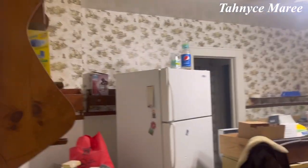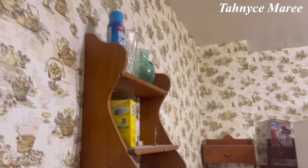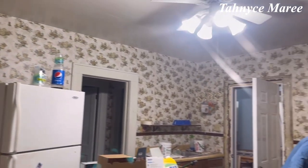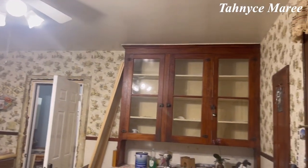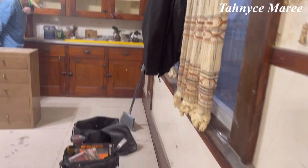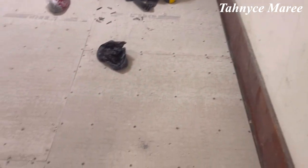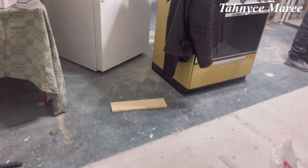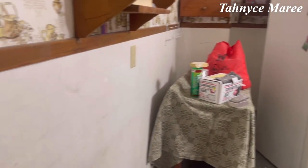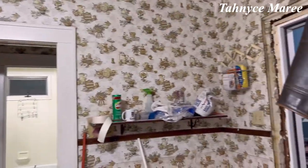Key to saving money while renovating is to do most of the work yourself. So that's pretty much what we did. The first thing that we decided to do was actually work on the floors. So here we have a friend. He's placing down, I think he called it cement board. So he's placing the cement board down on the floor before the guy comes to tile.